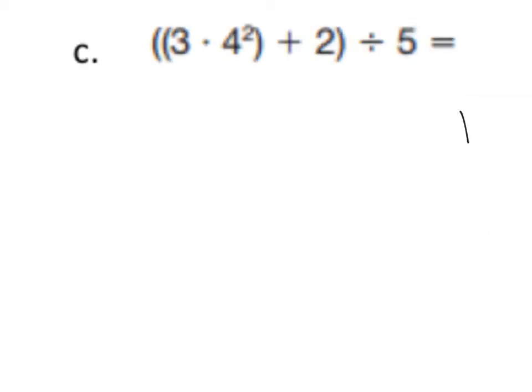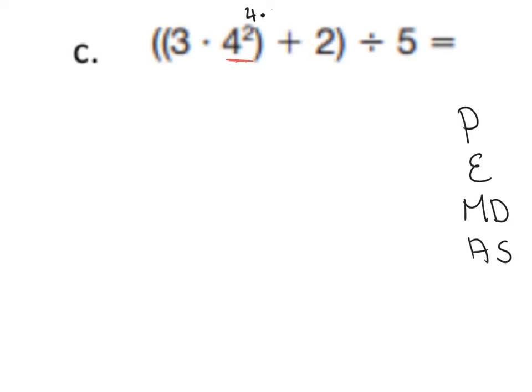Okay, once again, it is a numerical expression. So I am going to write my order of operations. So we have several parentheses again. We have a parenthesis in a parenthesis. So you start with the innermost parentheses, and inside that there is an exponent. So that is the most important thing to start with.